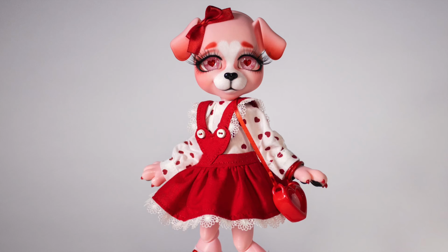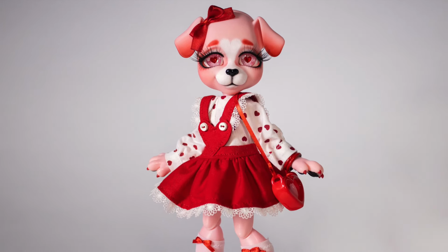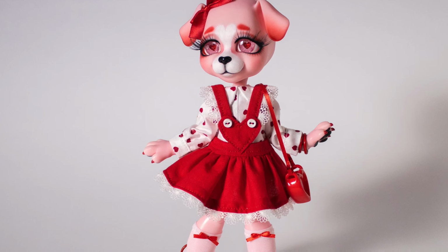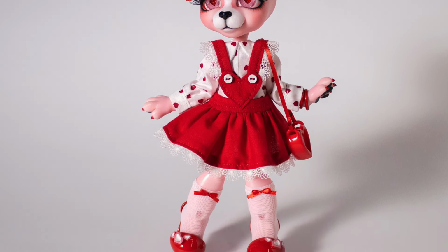I also really love how the outfit turned out. It's kind of an amalgamation of a bunch of different pattern pieces from previous projects, and it turned out super cute. I specifically really love the accessories as well. The heart purse and the heart shoes are just adorable.